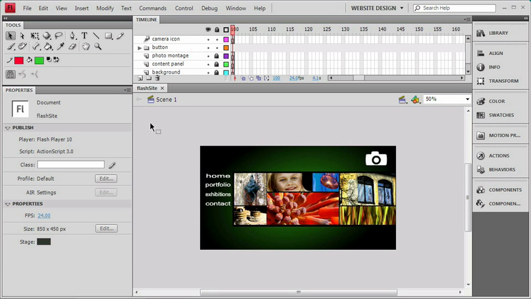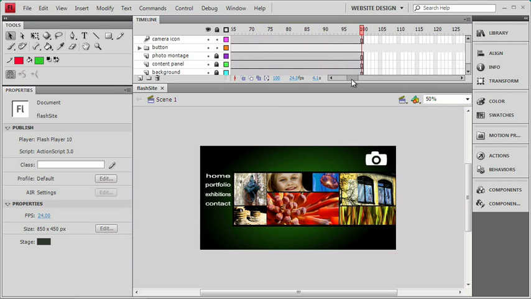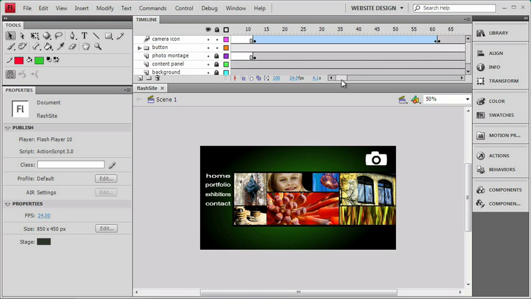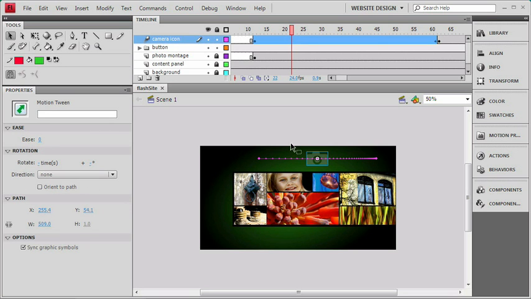Now in this chapter, I want to take a look at creating a motion tween from scratch. So let me back up my timeline here a little bit. And let's focus on the camera that we set up in the previous chapter. We've got a motion tween already on there, and that's indicated by the blue. And if I select it, we can also see that path that was created.